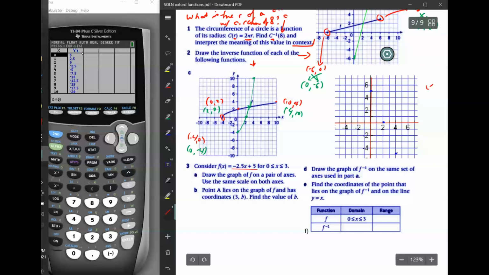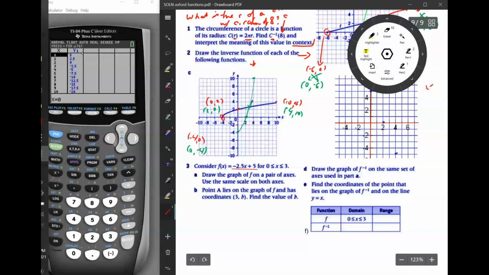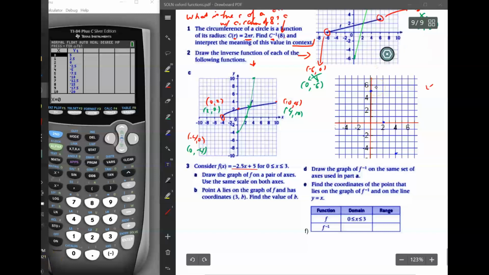Now I'm going to connect a line through them. I'm just going to change the color. So I'm just going to connect the points. There's my line. If I want to make it go up, I can also. Let's see. Okay, that's pretty good. So I've drawn my function f on the graph.